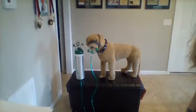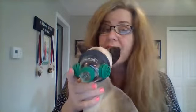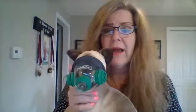You see my friend here standing with hers already on it, hooked up to the compressed oxygen. These masks come in 3 sizes. That would be the large. Here's the small that you see on my little kitty friend. And then there's a medium as well. The large is generally for our larger dogs. The medium could be more the hounds and the terriers, depending on their size. And the small is so versatile, from cats to rabbits to snakes to birds to flat-faced pugs and Pekingese. These really can be lifesavers.